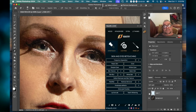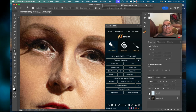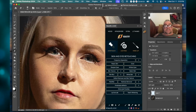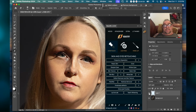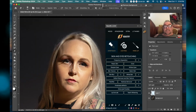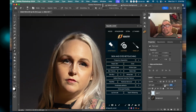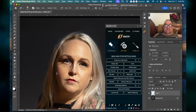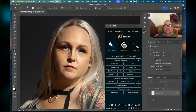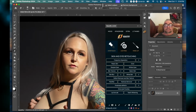All right, so if I go, see there? Now when you zoom out a little bit, this makes her eyes pop that much more. I could even go a little more subtle. I'll just take it down to maybe 80%. Just little stars. Brings a little light back into her eye. All right.